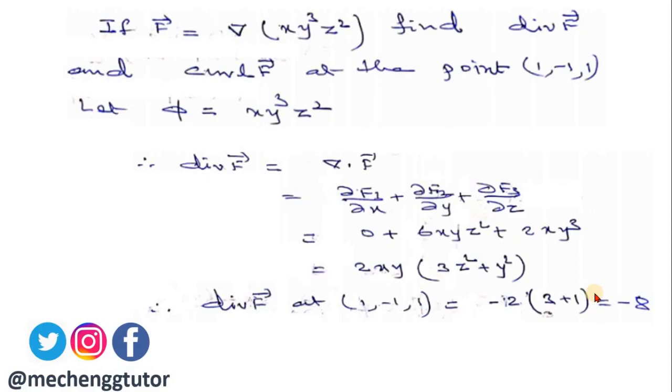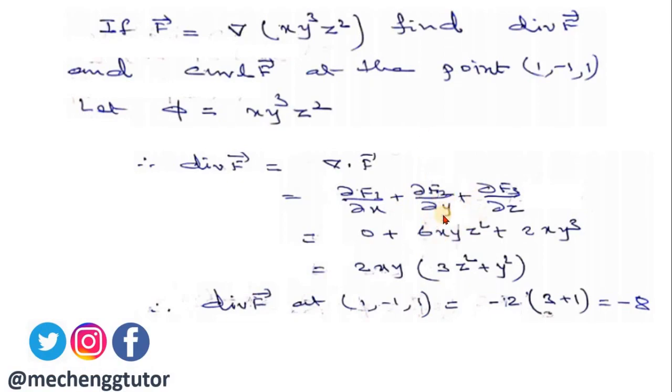Therefore, first we shall calculate divergence of f bar. Definition of divergence, you all remember, friends, del dot f bar. So, dou f1 upon dou x plus dou f2 upon dou y plus dou f3 upon dou z. In the definition of divergence of f, we have discussed this. We have obtained this formula. Now, f1 with respect to x. Just look at the components of f here. So when you differentiate with respect to x, you get 0.